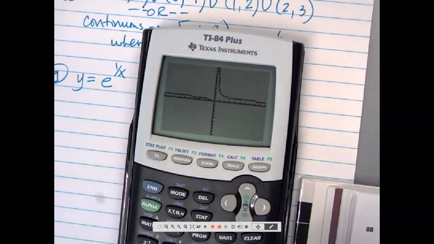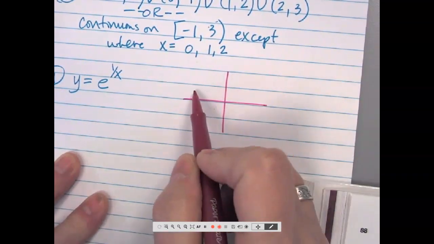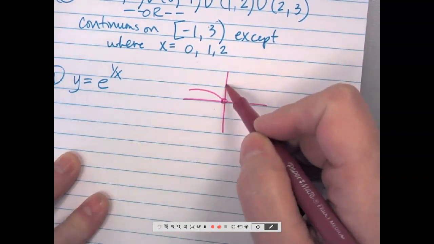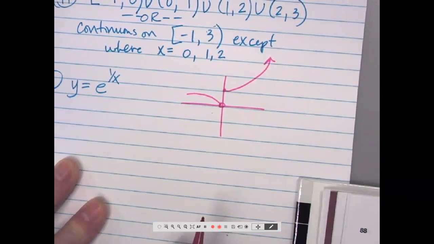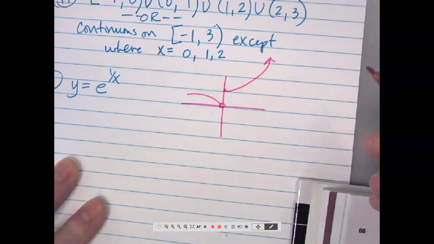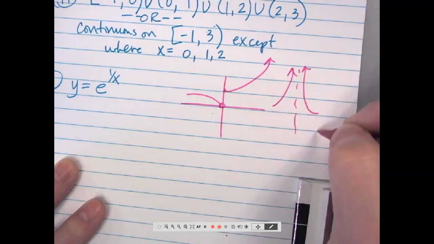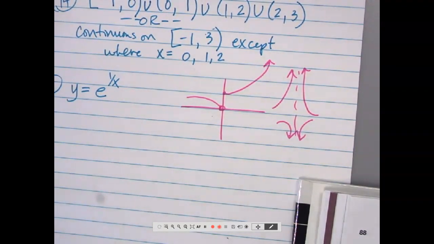It would be jump if this looked like, I don't know, something like, and then we had like a parabola or a line or something like that. Yeah, then I would call that jump. But if I see this line and something is approaching it from any direction, like those four things, then that indicates a vertical asymptote.